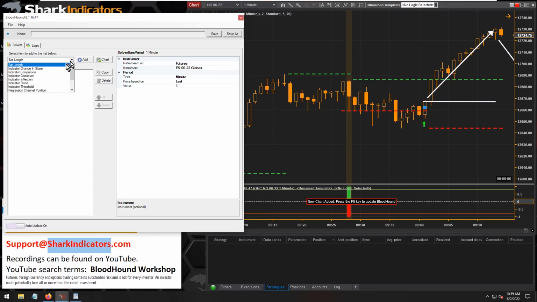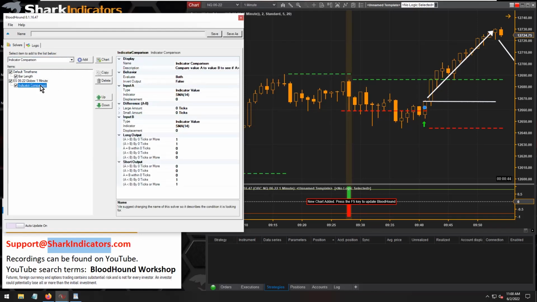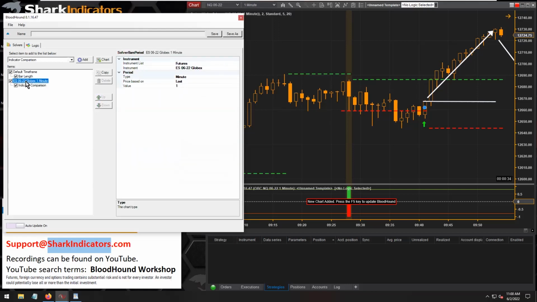But the thing you've got to keep in mind is that it's not just the indicator running on the ES chart now, it's the entire solver. So let's say we wanted to use a comparison solver on this, so both input A and input B are both using the ES chart.